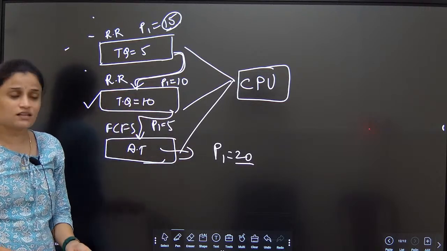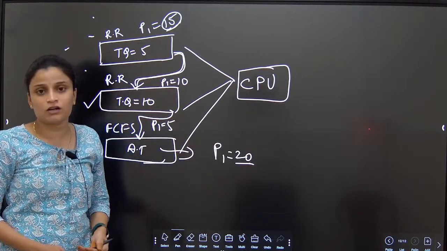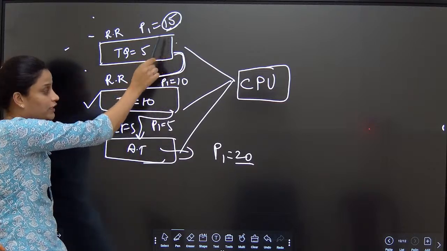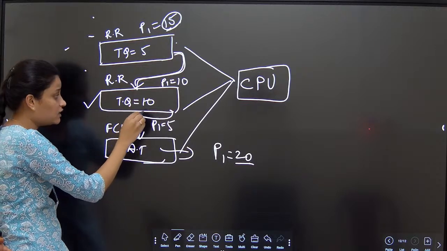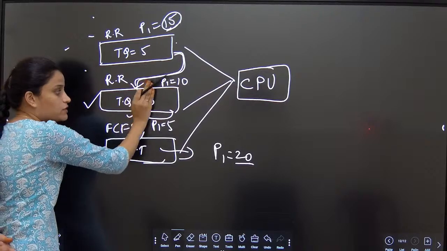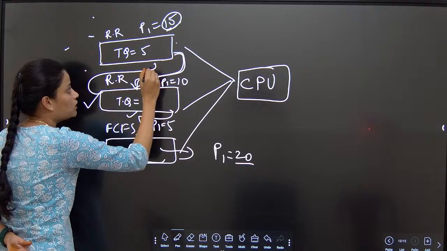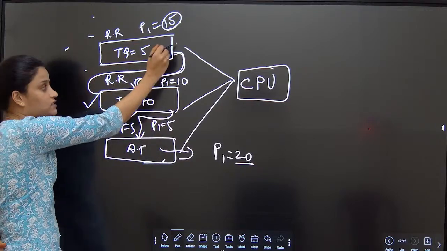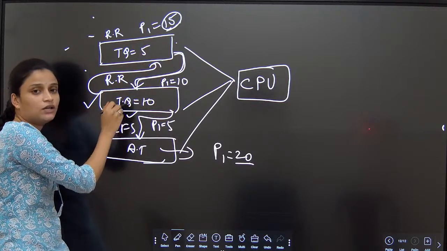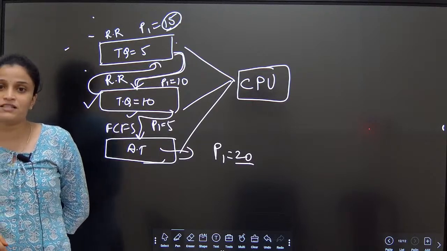So this is like a non-preemptive mode. When we take the preemptive mode for a multi-level feedback algorithm, when a different process comes into a higher priority level, the process which is running in the interactive process should be stopped or interrupted, then the algorithm will go back to the system process and it will be executed. Once that process finishes its execution, it will again come into interactive, then the batch process. This is all about the multi-level scheduling algorithm.